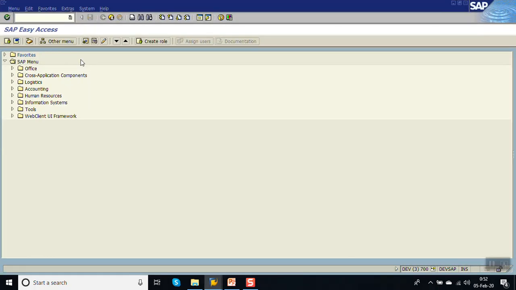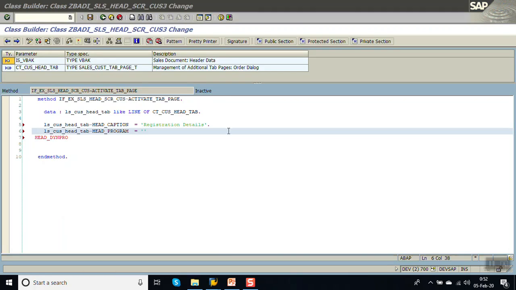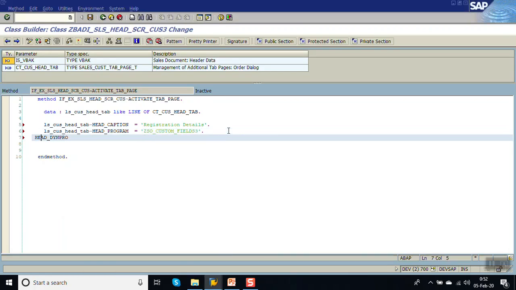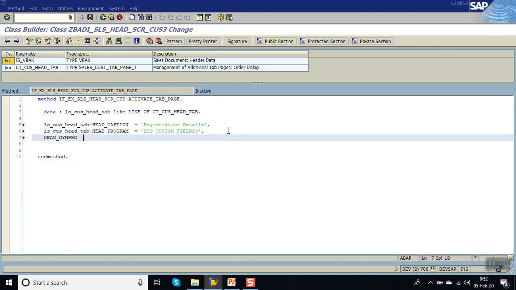Let me check our program name. So this is the program which we have created. Copy this program name, give the program name here, and the third is the screen number. I think we have created the screen number 9000, that is to be given here.